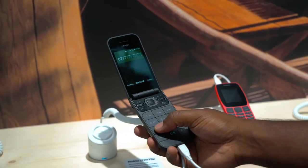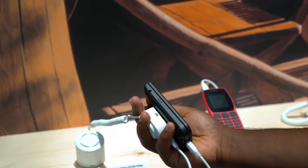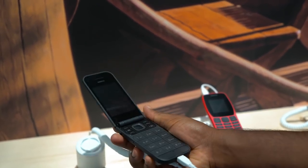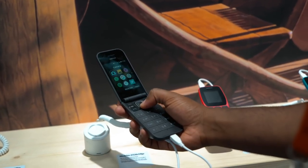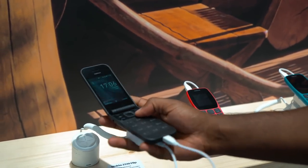We've also talked a lot about accessories, but there were smartphones released too. Nokia brought back the flip phone. Does anyone need a flip phone in 2019? It's nostalgic — they're trying to reproduce that effect we had with the Nokia 3310. Everyone's like 'it's back.' It's got nice big buttons. I'll probably get one for my grandma.